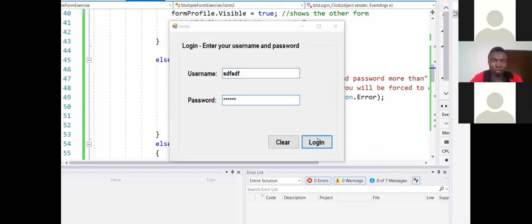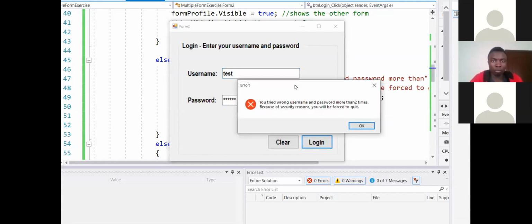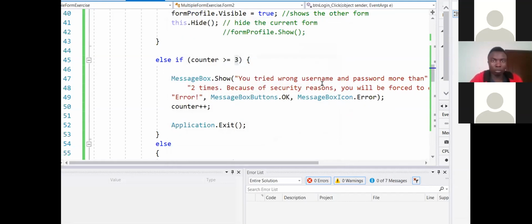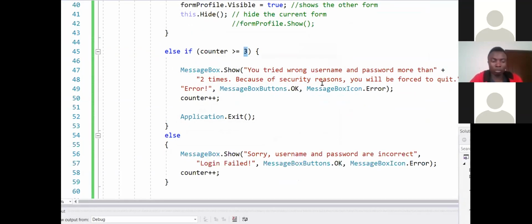So that's 1, 2, 3, and it says you tried wrong username and password more than 2 times. I need a space there. Because of security reasons, you will be quit, and the application actually forces you to quit. How nice, huh?